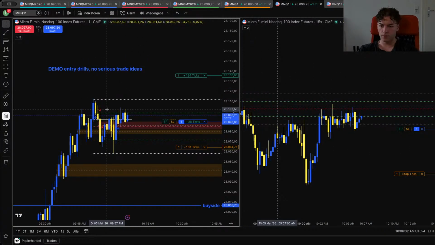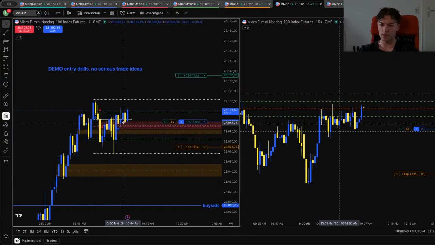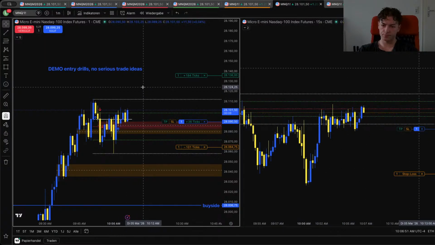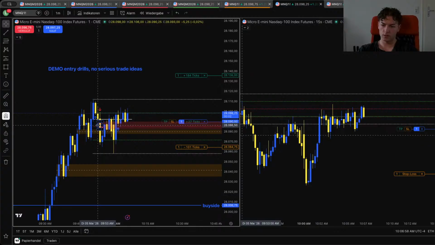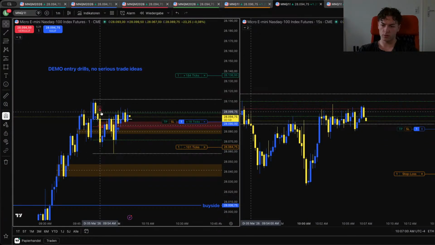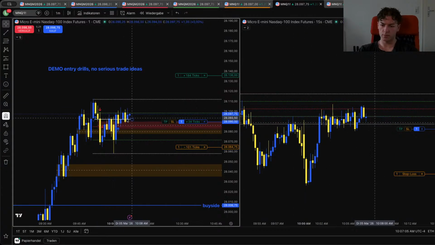So the mean threshold of this order block is still being respected, but price is also respecting this fair value gap's midpoint to the high level. As you can see, the body is only closed in the upper half, so that's bullish. So there's a war going on between this PD array and this order block, so it's right in between those two.